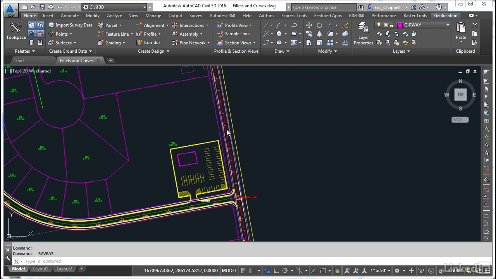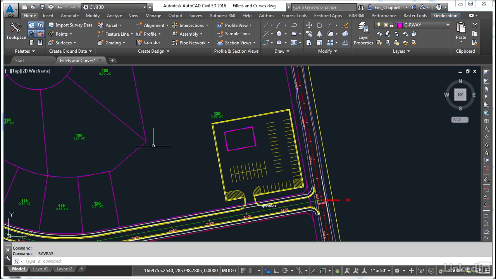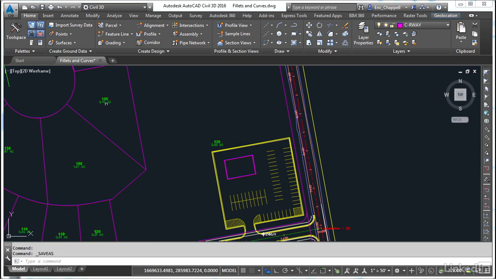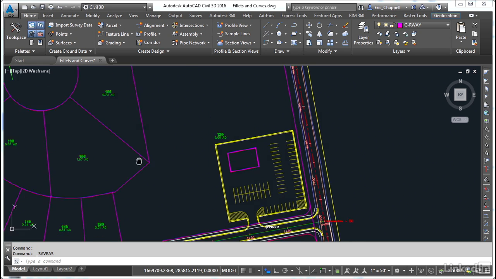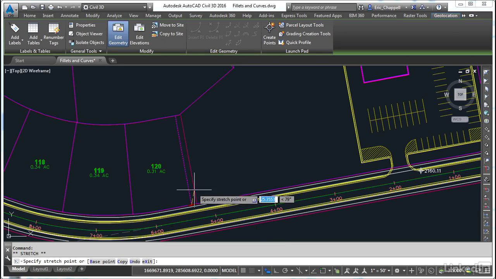Let's go back to our 5-acre parcel, and if you recall, we changed the shape of this parcel and took a little bit of it out of a parcel that used to be here. We brought back a cul-de-sac parcel here, but we also had to shrink down the size of this parcel 120. And let's just say we got some feedback that says, look, we just can't have that parcel be under the minimum third of an acre requirement. So this lot line is going to have to go back where it was.